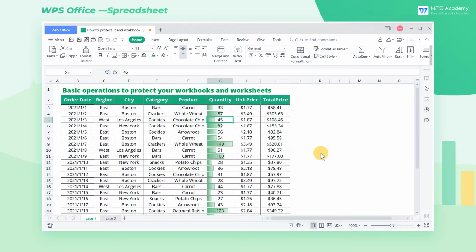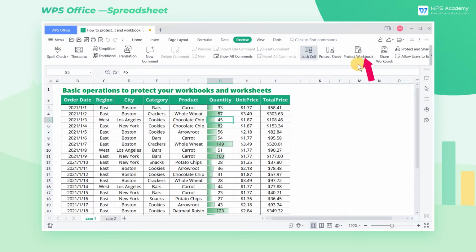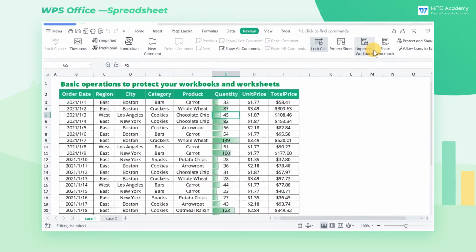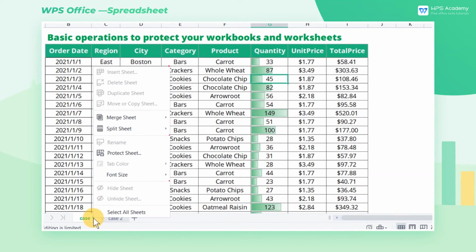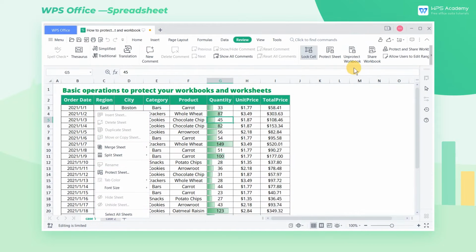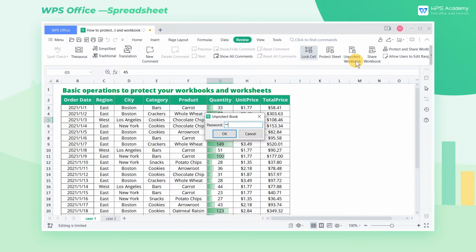If you want to protect the workbook structure from being modified by others, you can click the Review tab, click Protect Workbook, and enter the password in the dialog box. For example, 123456. Click OK, and then re-enter the password. Finally, click OK. After setting, worksheets in this workbook cannot be inserted, deleted, moved, copied, hidden, or displayed. Renaming this workbook is not allowed. If you want to exit the protection status, please click the Unprotect Workbook button and enter the password before clicking OK.